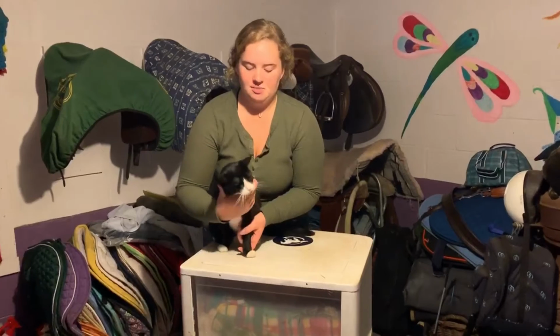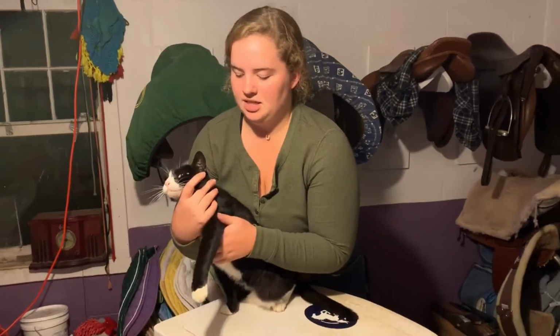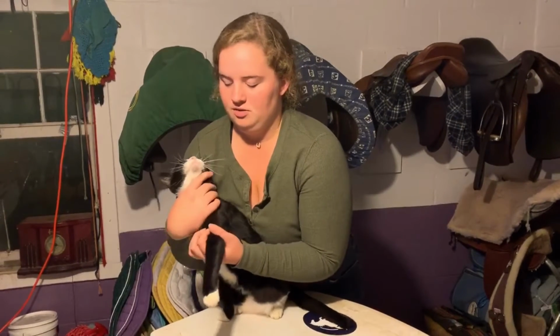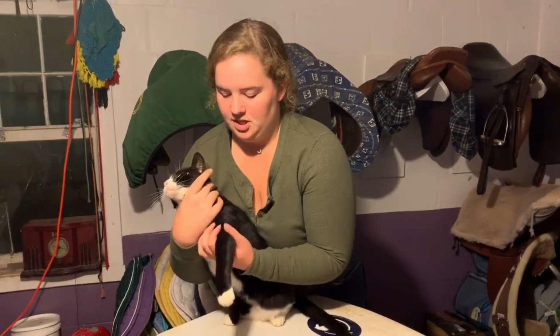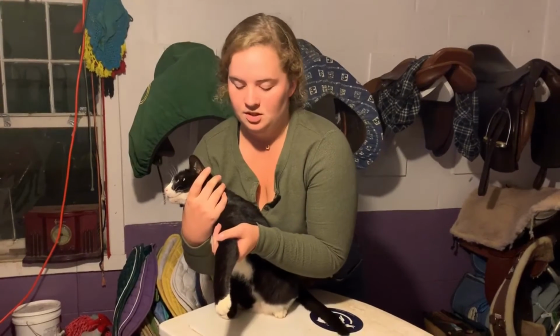This is the feline cephalic venipuncture sternal restraint. For this, you want to do the same thing as you would with the dogs. You want to restrain the chest area and make sure that the head can't come down and bite when you're doing the injection. You also want to keep the elbow so that he can't withdraw it throughout the injection. Then you want to occlude the vein with your forefinger and thumb and twist the skin so that the vein is on the forearm, and it's easier for the injection.